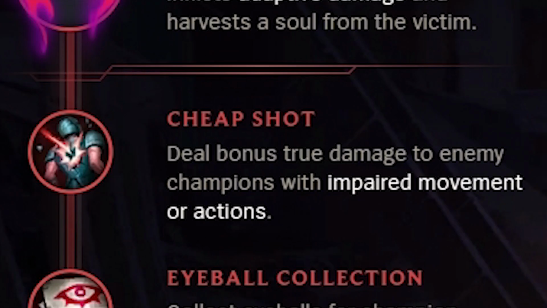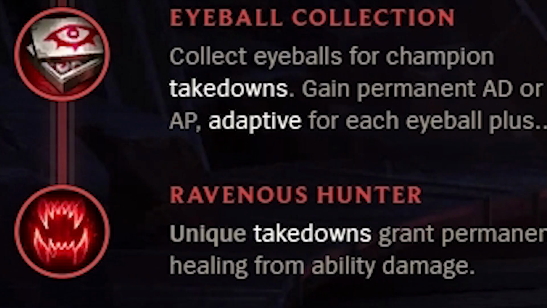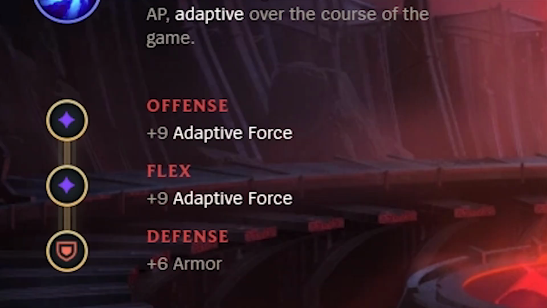Cheap Shot because it can proc off your E and works really well with your ult. Eyeball Collection because it's just more damage. And Ravenous Hunter to give you more survivability in fights. Secondary, I go Celerity for extreme zoomies and Gathering Storm just for more damage. And for the little baby runes, go double Adaptive and Armor for more jungle survivability.